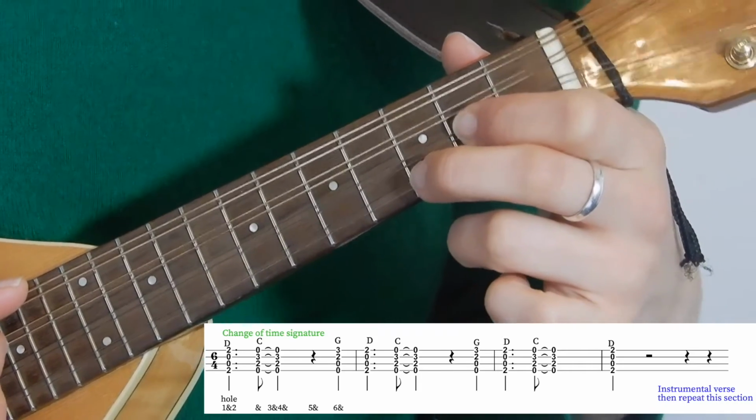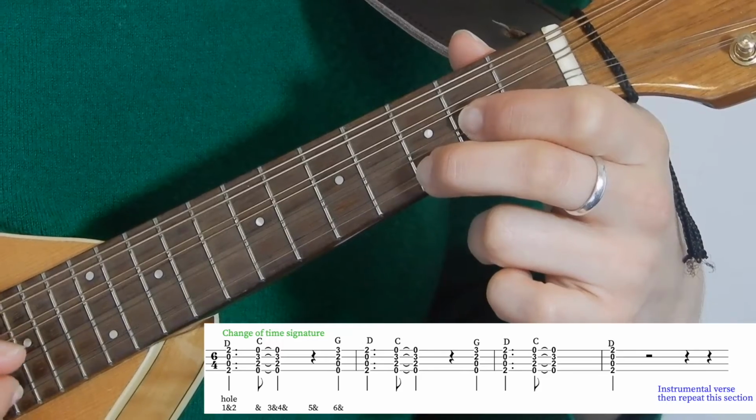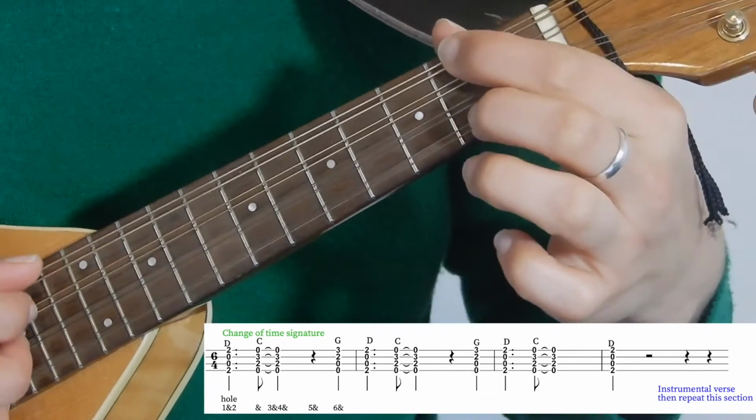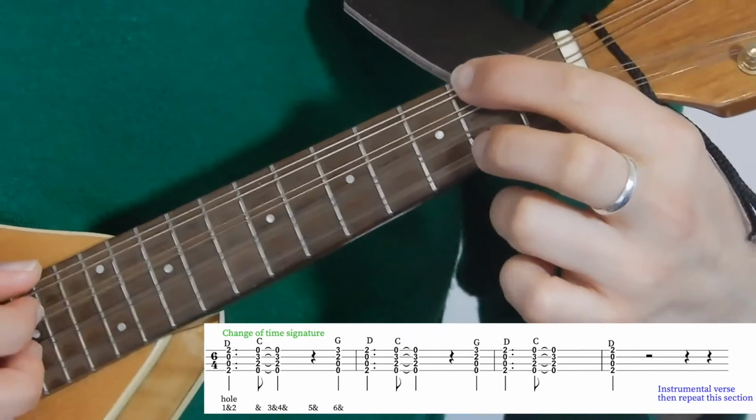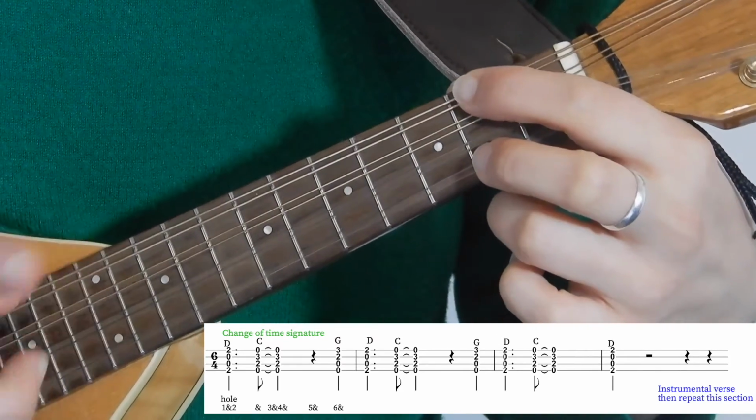So you do it just like that for 2 bars, and then you drop off the G in the 3rd bar, and then you drop the C and the G in the very last bar. So all together that section goes, and I'll count it the same way because I just think that's easier. So I'll count you in six first, just like that, to get you ready.